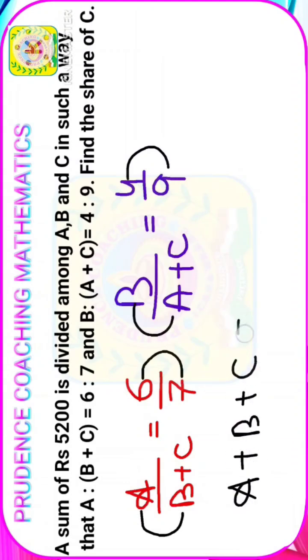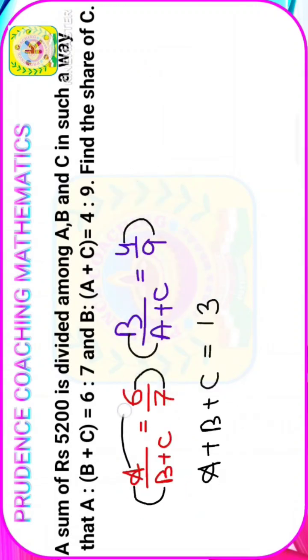That means in ratio, A plus B plus C is equal to 13 units. Now here, A is 6 units, so A equals 6 units. You can write here B is equal to 4 units, and you are left with C. So from 13, that is A plus B plus C, if we subtract 6 plus 4, that is 10, you will get 13 minus 10, that is 3. That will be the value of C.